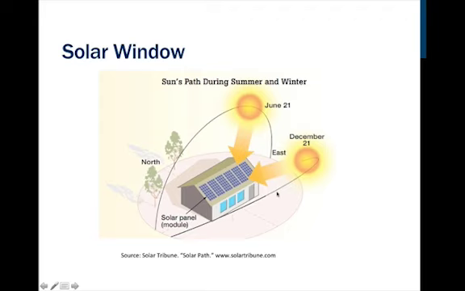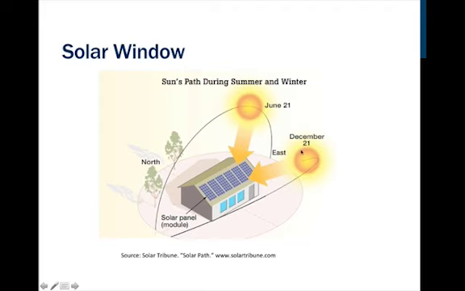Another factor in our placement of a solar electric array is going to be the path of the sun. So in the wintertime, we have the sun rising in the east. It'll be rising actually south of east, going across the sky at a low angle to the horizon, and setting south of west. In the summertime, the sun rises north of east, travels nearly over our head, and sets north of west.